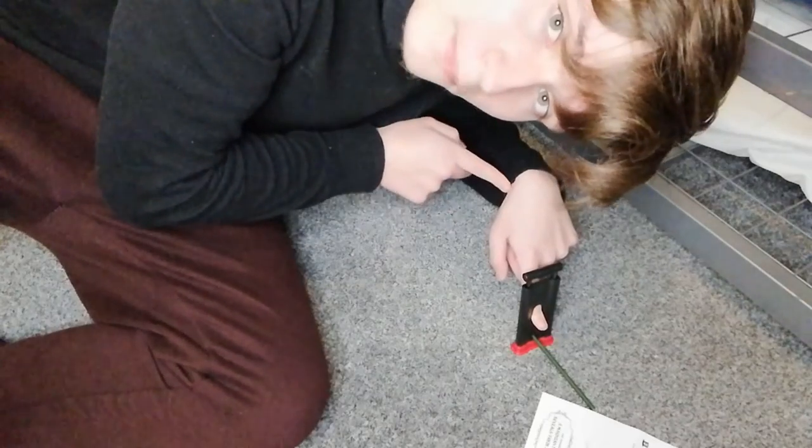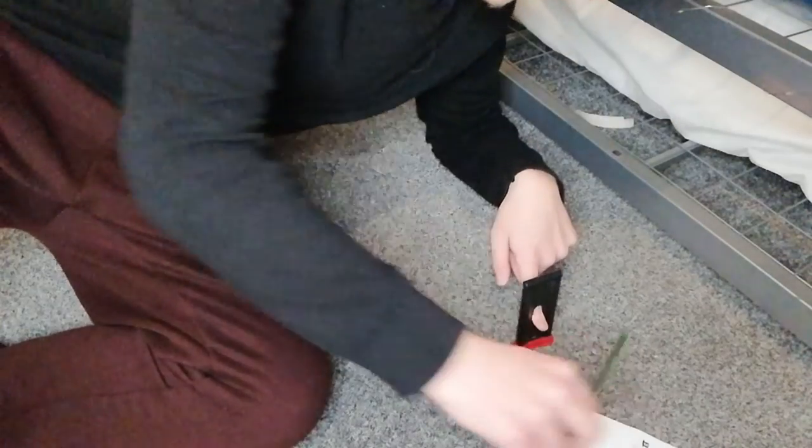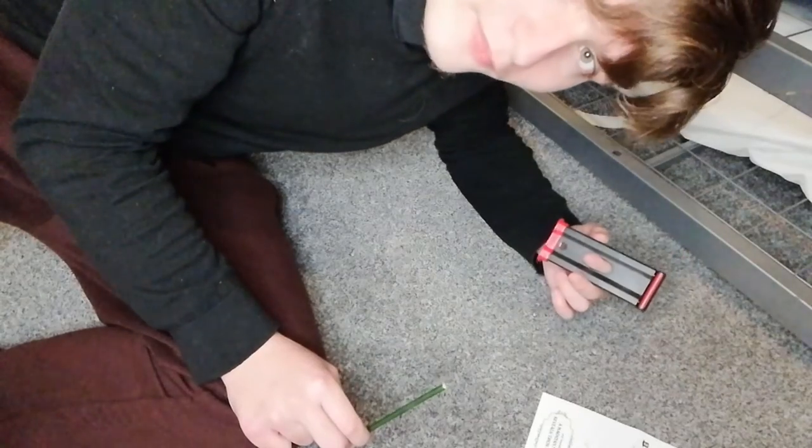That would have been actually quite a good product if I'd chosen spaghetti or something easily breakable, because these sticks you can't easily break. So that's all my fault. I'm not going to give this product a bad rating — I would probably say this product is actually quite good for entertainment. So these products are actually quite good to be honest. I actually kind of like them. They're not the best magic tricks obviously, but they're good for like maybe a family magic trick night or something. I think these are actually quite good for what the purpose is — it's good for the price. Because you pay for what you get, and these were like 99p. So yeah, they're actually quite good for entertainment.